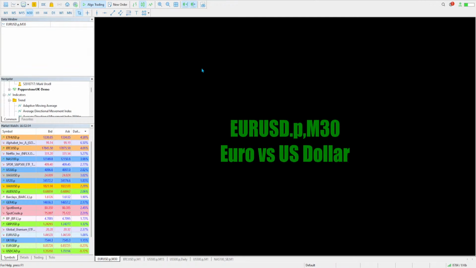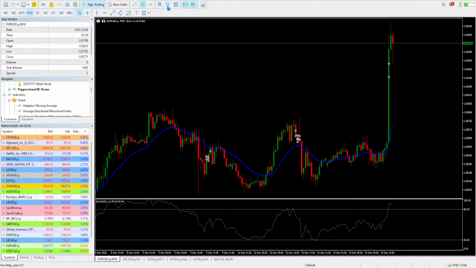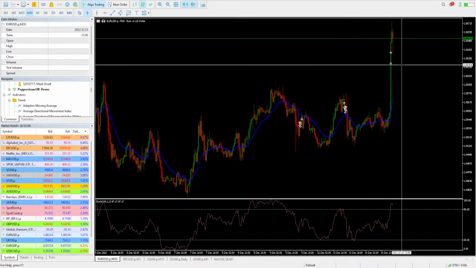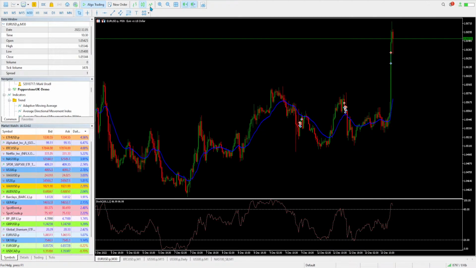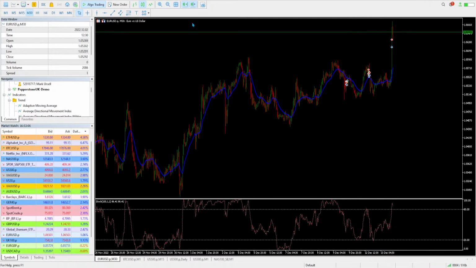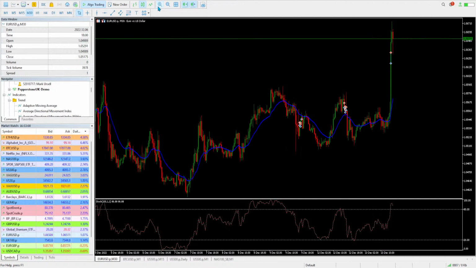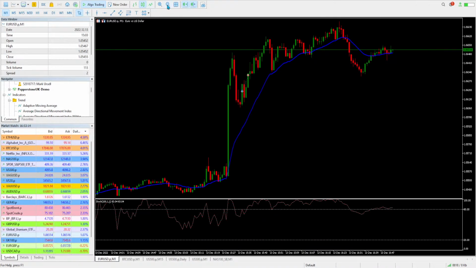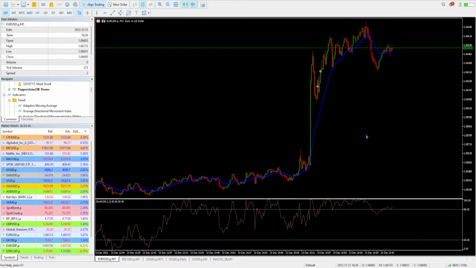Drop down here to the 30-minute time frame. Reasonable trend to the upside, although it does look a bit choppy. Go out a bit further, it seems to be trending upwards, and it's probably the direction I think we would expect it to go, but I wouldn't be convinced. And then dropping down to the 1-minute time frame, I'd only be trading this to the long side today as well.